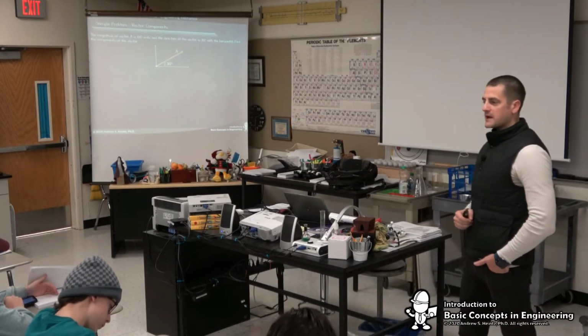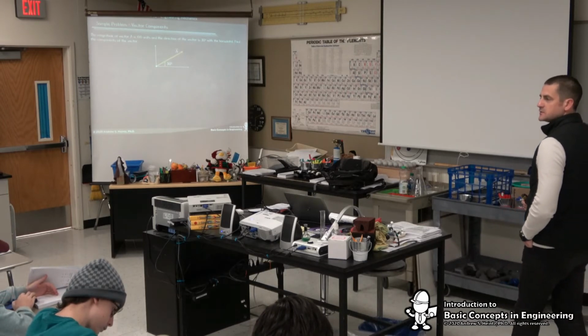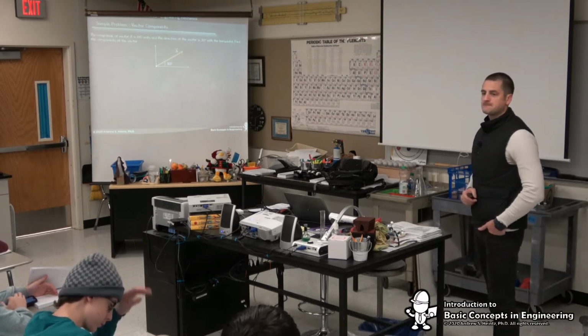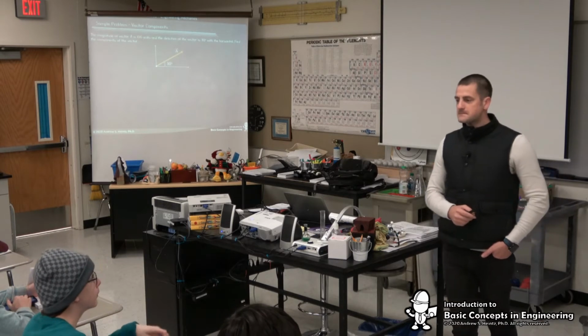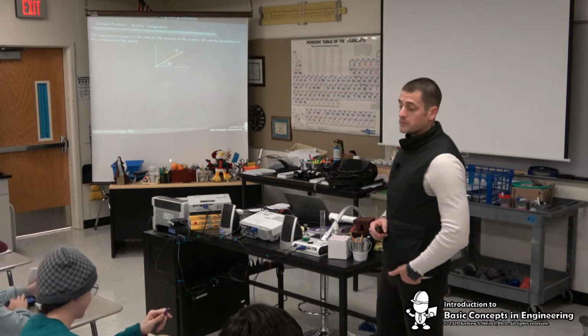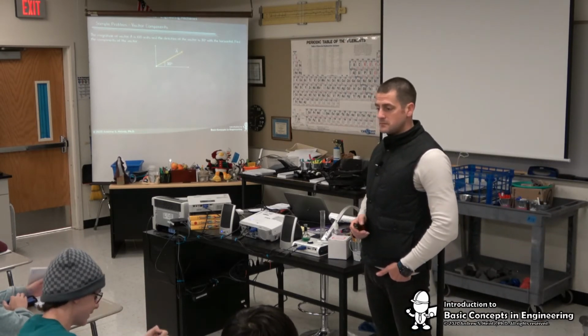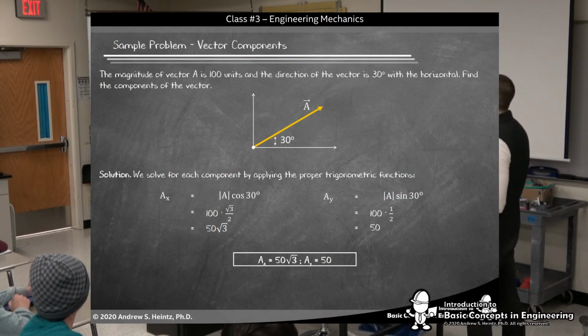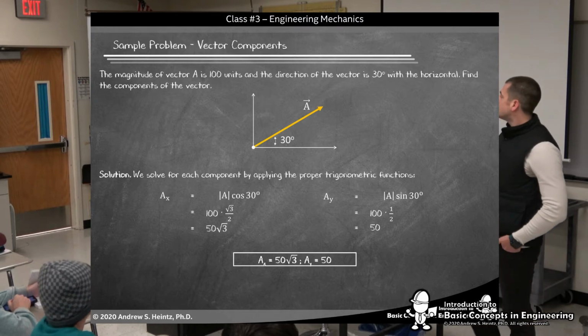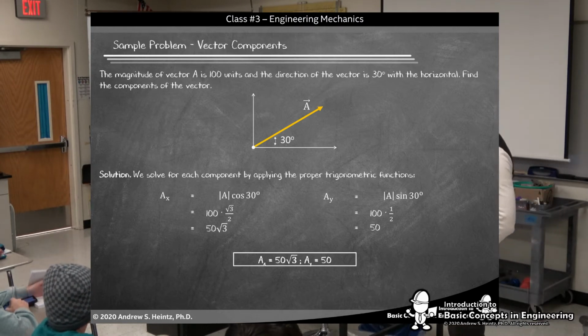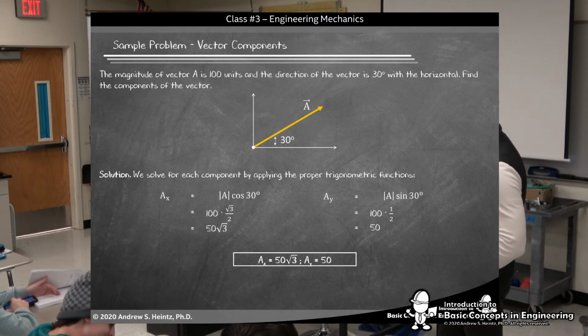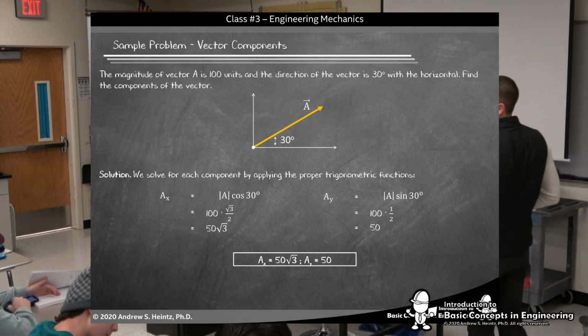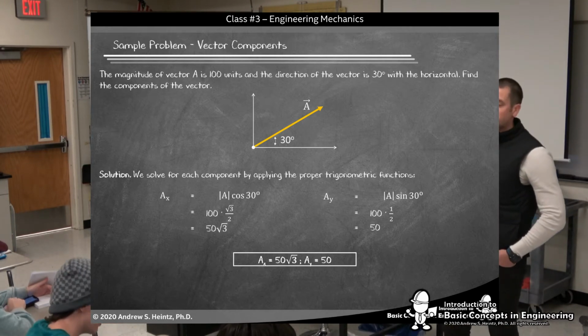All right, we all about got it? Who's got an answer for me? All right, what do you got? For which one? For both. I got opposite is 50 and adjacent is 86.6. All right, so I got 50 root 3 and 50, which comes out to 50 root 3, because I'm lazy and I didn't multiply it out, right? But that's fair, and 50. And what does 50 root 3 come out to?